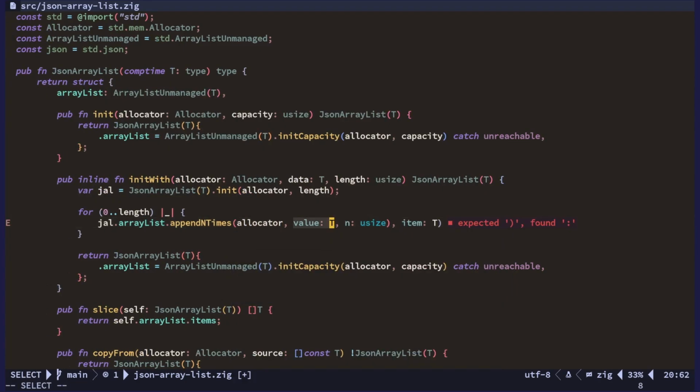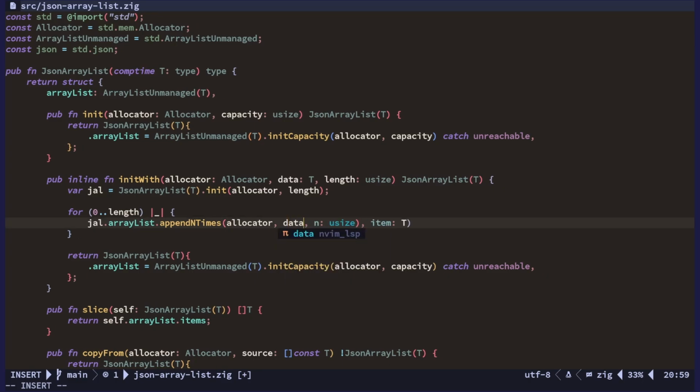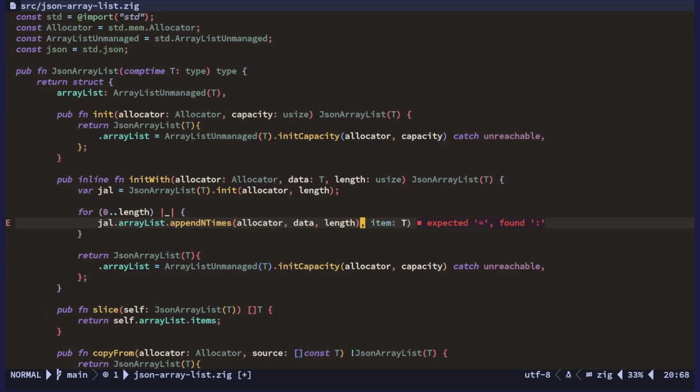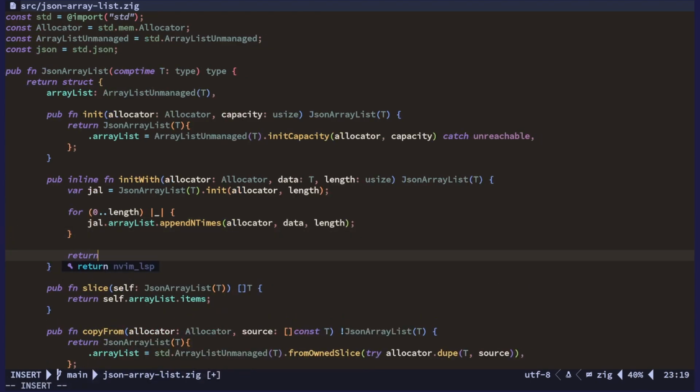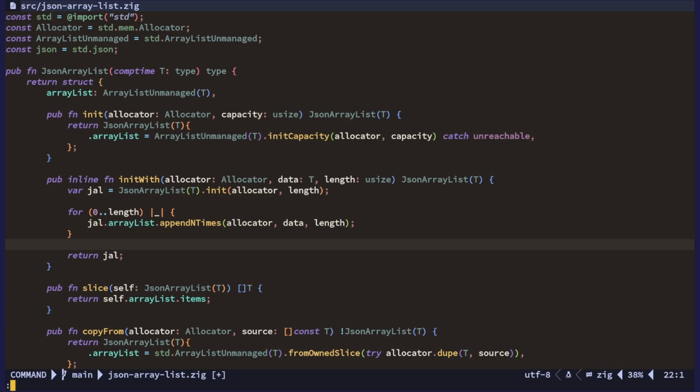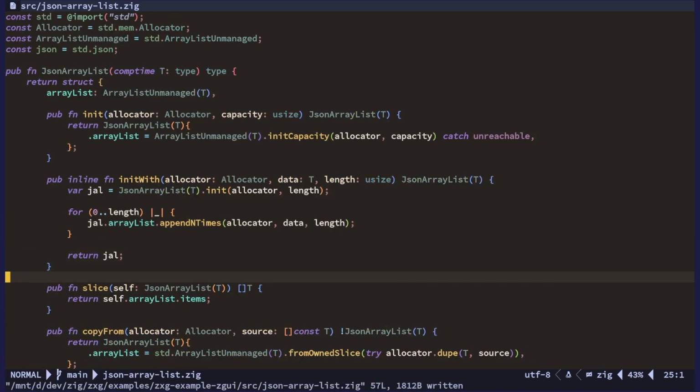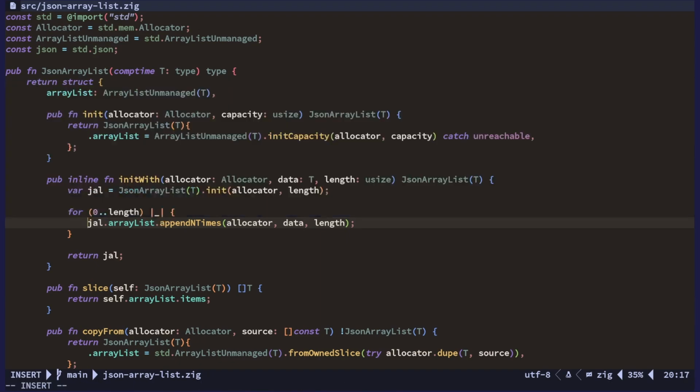Allocator. The value is data, the size, length. And then we return this. Okay. I think we need to do try.